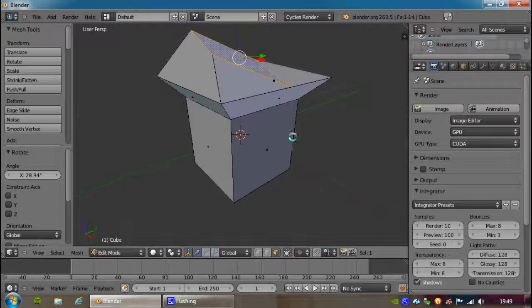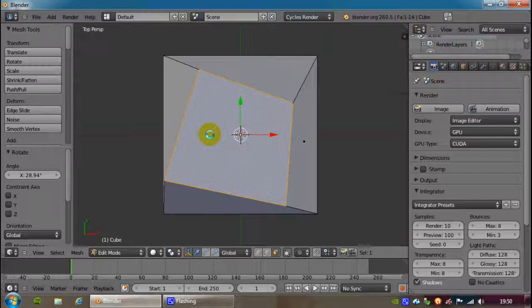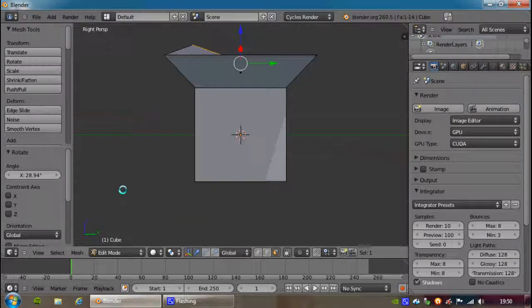Blender works on all of the normal premises that you have a 3-axis system, an X, a Y, and always your Z. The good thing is that Blender incorporates this down in the bottom left here, so you always know which axis you're working in. So if I now press, let's say 7 to look from the top view, it's now translated this to my Y and my X axis, so I know that my Z axis is actually vertically down. And if I chose a 3 for my right perspective, again I know my Z is up and down, my Y is my green, so obviously my X is away from me.